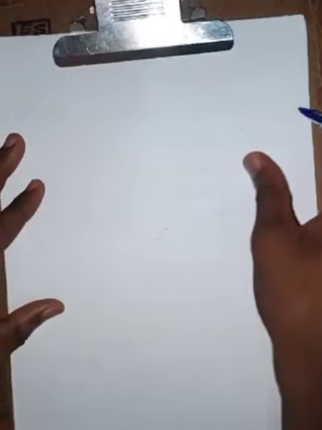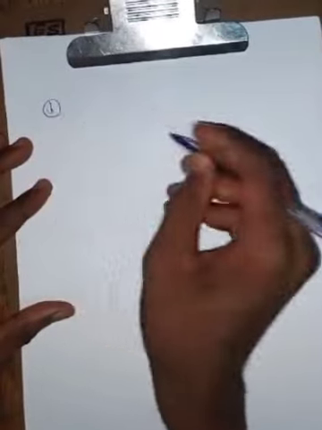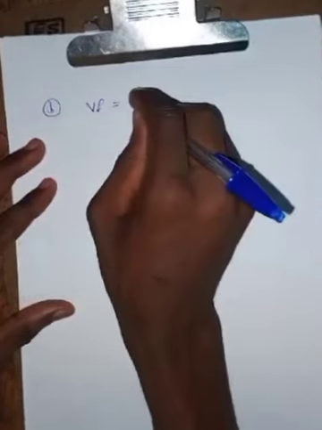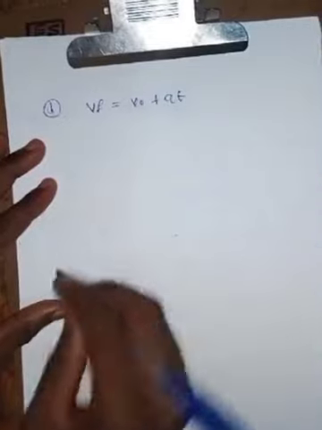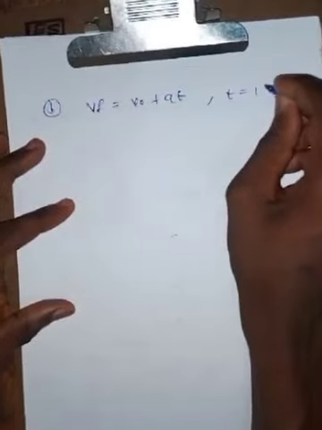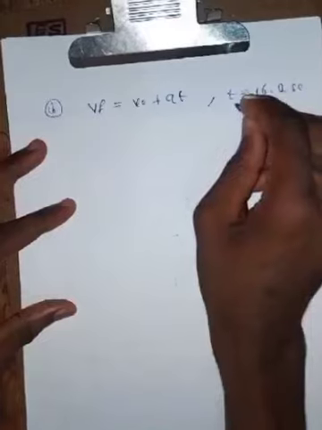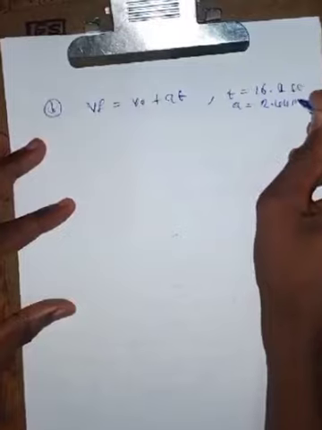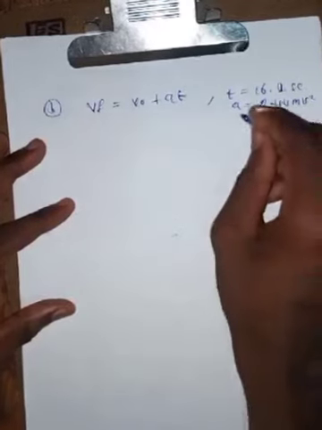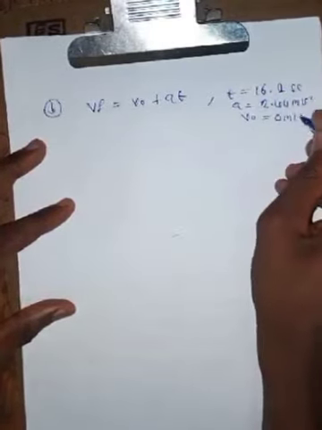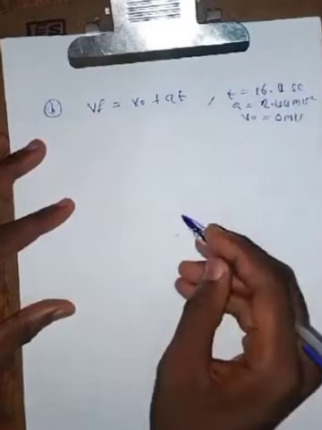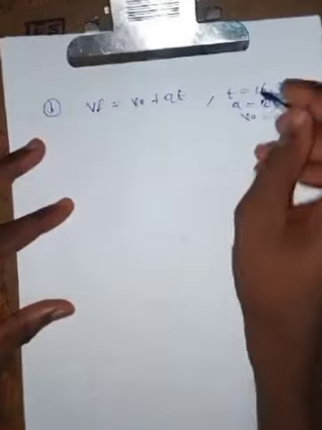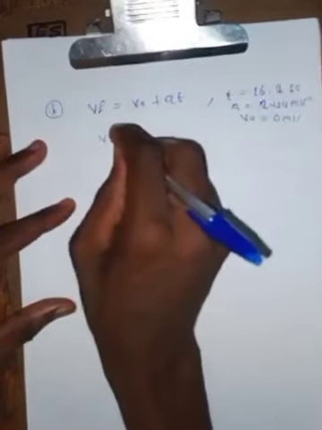So this one, the question how fast is the car moving is going to be broken down by velocity final is equal to velocity initial plus acceleration times time. Because we know that the time now is 16.1 seconds, the acceleration is 2.44 for the car, meters per second squared, and the initial velocity for the car is 0 because it started from rest, 0 meters per second. So we plug in these values, we find the final velocity of the car.